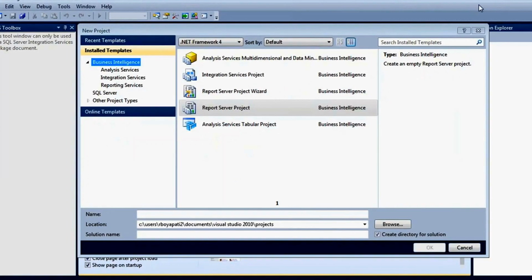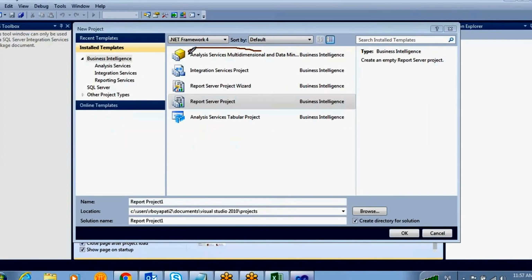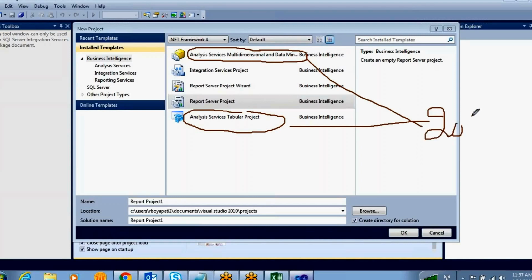If you observe here, there are two kinds of modes. You can create the project in multi-dimensional mode or Analysis Services tabular mode. This is 2012, so in 2012 you can find a tabular model also. Before 2012, we didn't have this Analysis Services tabular project option.